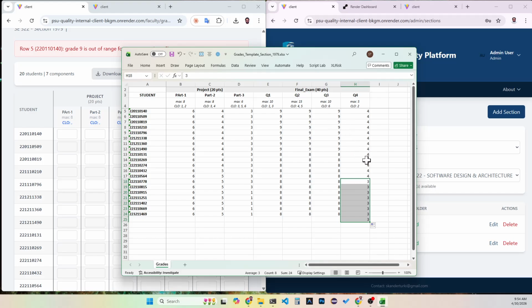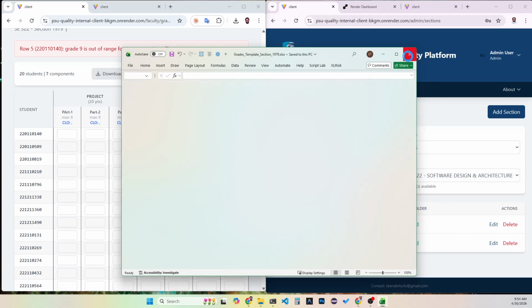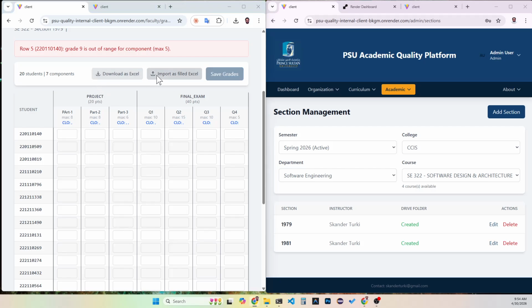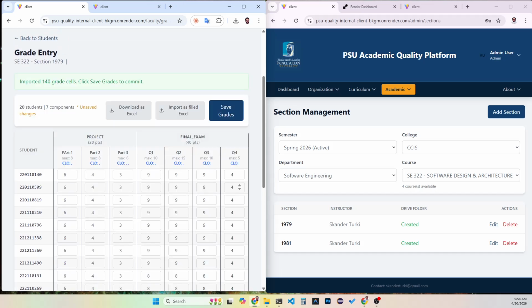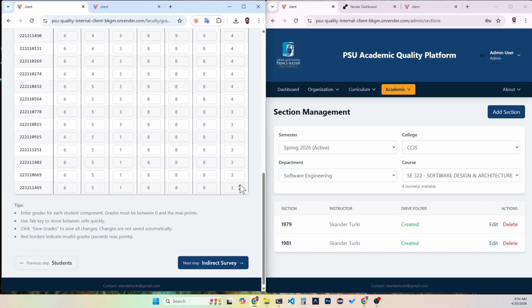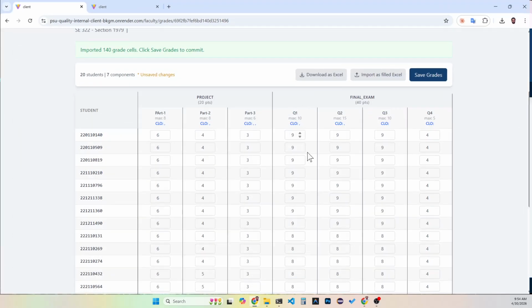The other ones are okay. Here we have a grade that is after the line, but that's okay, I think. So now we can import normally, and now we have our grades imported.